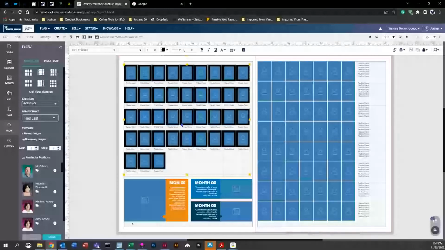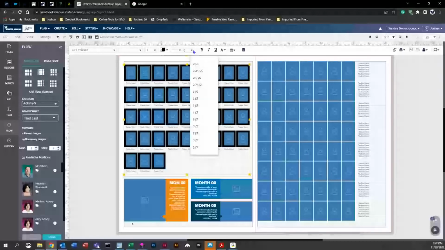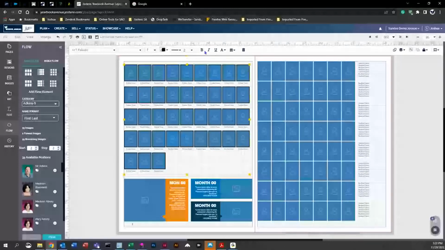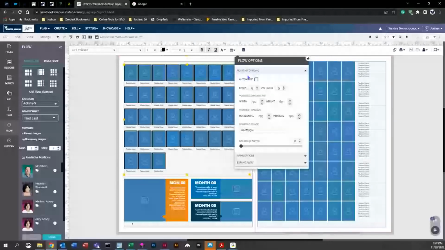It is advisable to be careful how big of a border you put on pictures, especially if they're images this small. You can also bold, italic, underline your names, and right here is the flow options. We'll talk more about flow options on the next page.